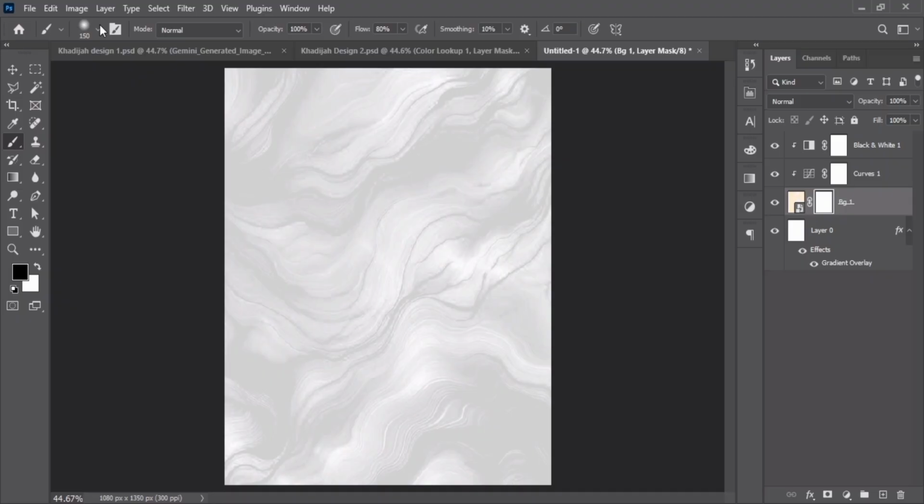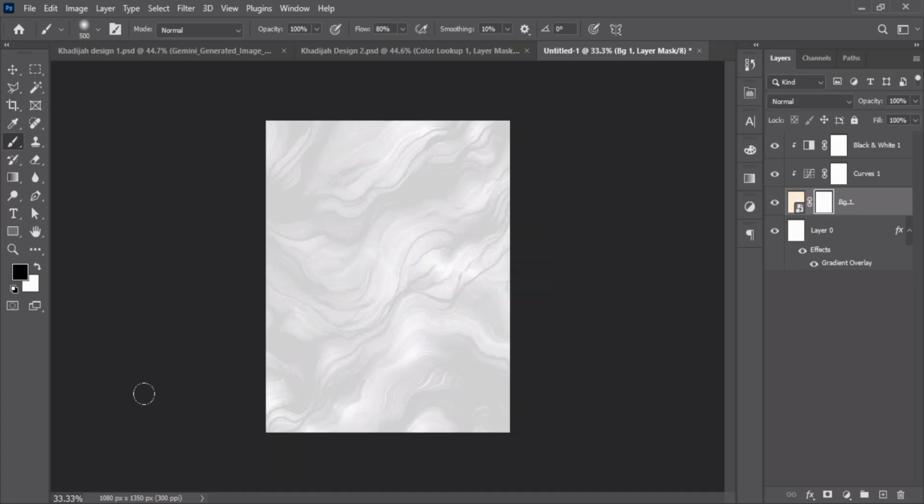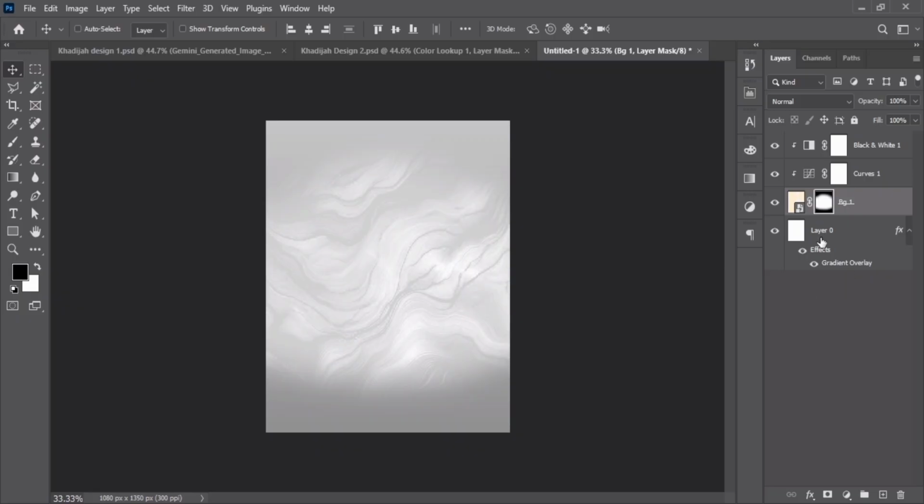Let's increase the size a little. Make sure your foreground color is set to black. Then fade the edges like this. It's okay like this.